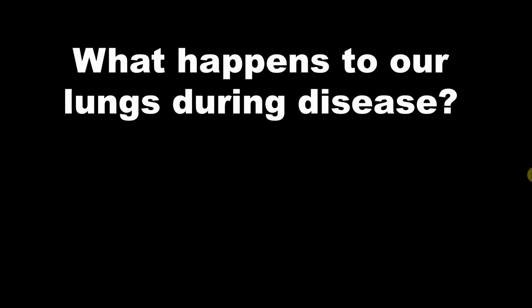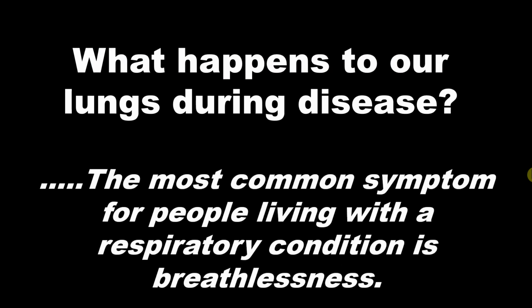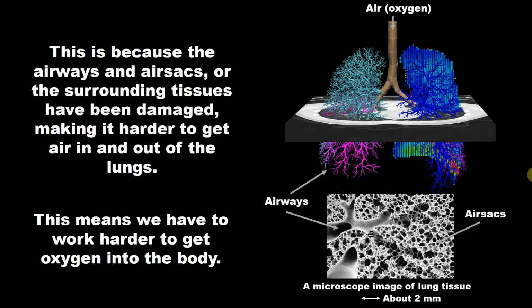So what happens to our lungs during disease? The most common symptom for people living with a respiratory condition is breathlessness. And this happens because the airways or the air sacs or the surrounding tissues in our lung have been damaged, making it harder to get air into and out of the lungs. And this means that we have to work harder to get oxygen into our bodies.